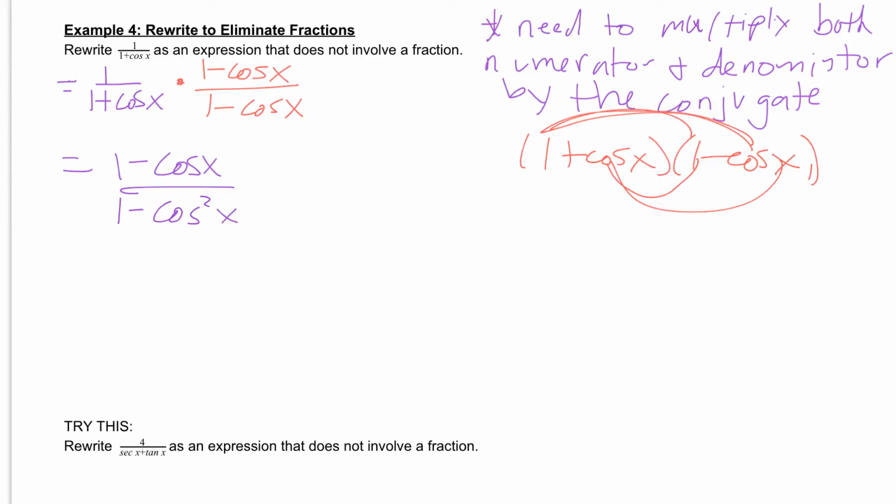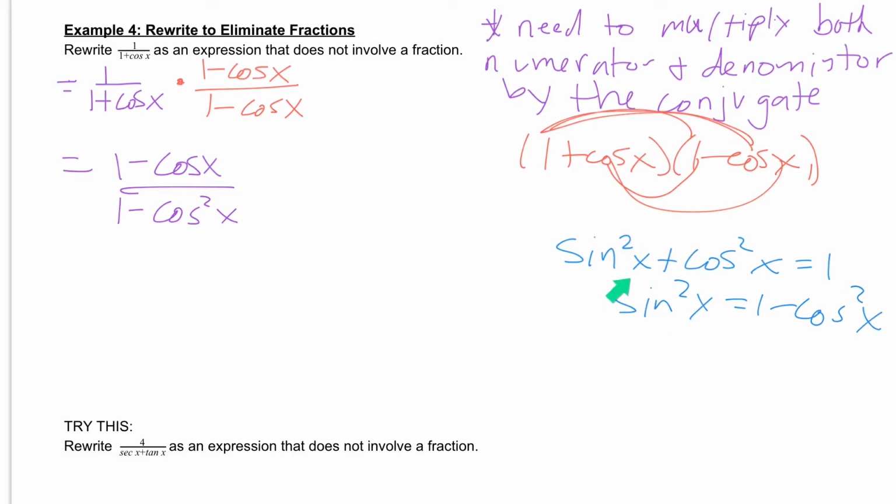And then 1 minus cosine squared x, now that we have this squared, we can start thinking about our Pythagorean identity. Remember that the Pythagorean identity was sine squared x plus cosine squared x is equal to 1. If I want 1 minus cosine squared x, I'm just subtracting the cosine squared over, which is the same as sine squared. So I know sine squared x is equal to 1 minus cosine squared x. I'm going to make that substitution, and I get 1 minus cosine of x over sine squared x. From here, there's really nothing I can change sine squared to in terms of cosine unless I go right back to the step prior, which doesn't help me out.